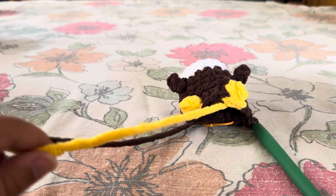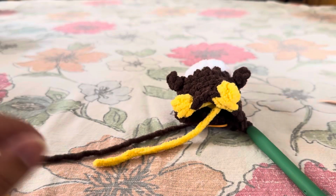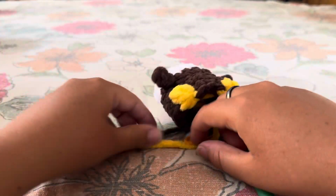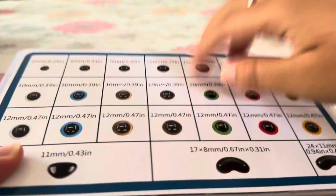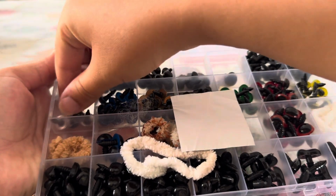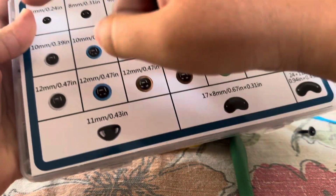What I like to do is leave this yellow pretty long and then just sew the beak immediately by using that yellow from the feet. That way I don't lose any yarn and I'm not wasting any yarn. So I'm gonna grab my safety eyes and we are gonna see which color I want to use. I want to make it match my other eagle, so I'm just going to use these clear ones. You could use any kind you want, but I would recommend using 10 millimeters.